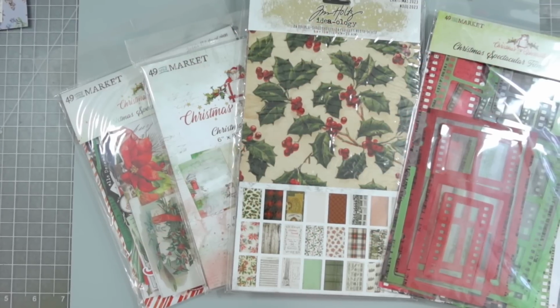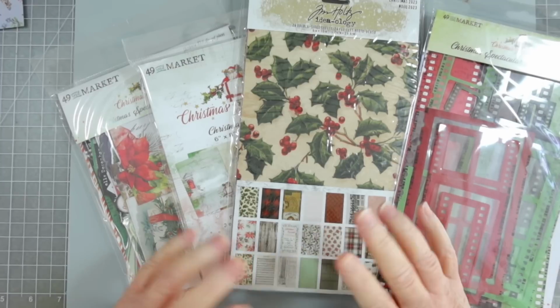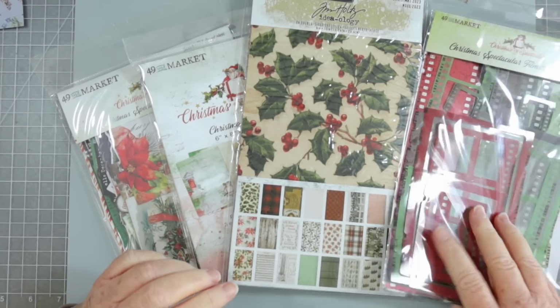Hey guys, this is E with Scrapbooking with Me, and I'm going to use some of our new Christmas products to make some Christmas ephemera today. This is Journal Thursday, so I'm going to make this for my upcoming Christmas journals.